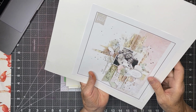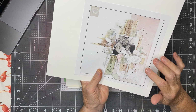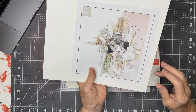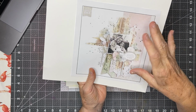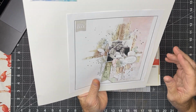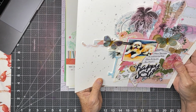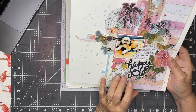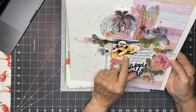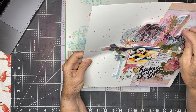it's a Scrap Squad Sunday. This was the Scrap Squad lift from last Friday. And you talk about not my style. All of this Prima gorgeousness. Not something I normally do. But I pulled out everything I had that I thought was reminiscent of that. And I did this page with a cute little picture of Reese lying on the air conditioning vent in my son's office.